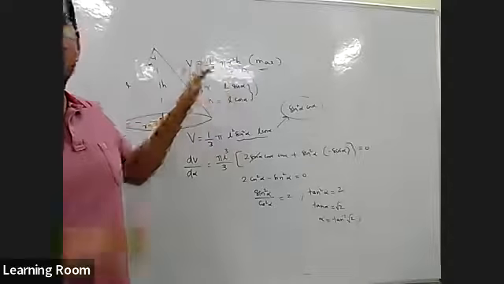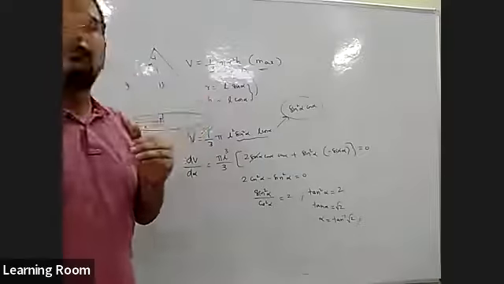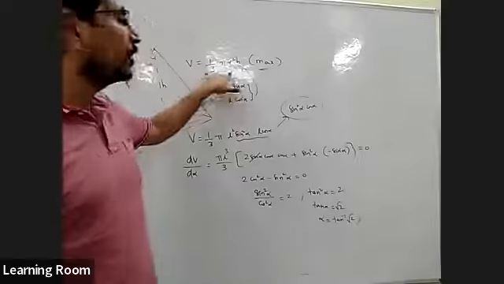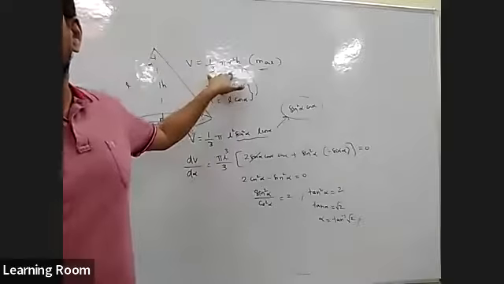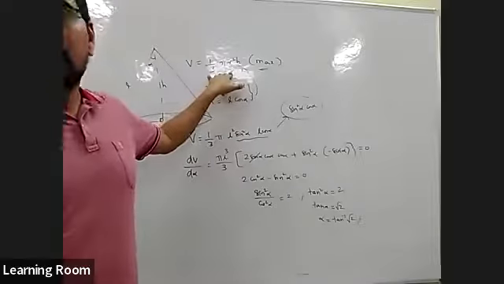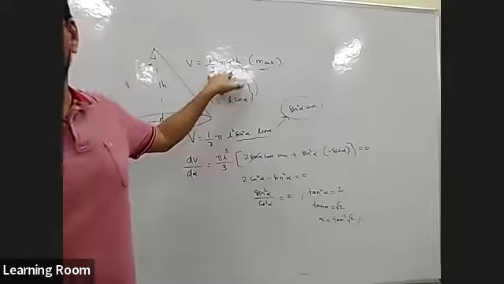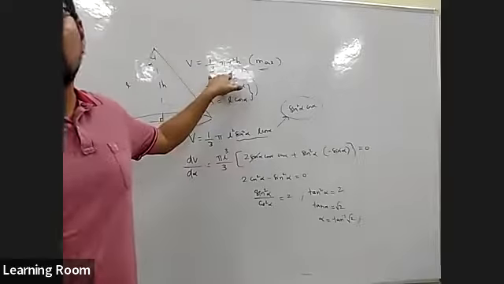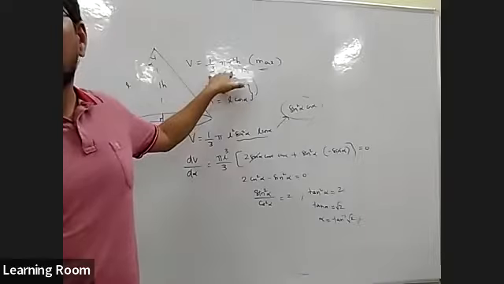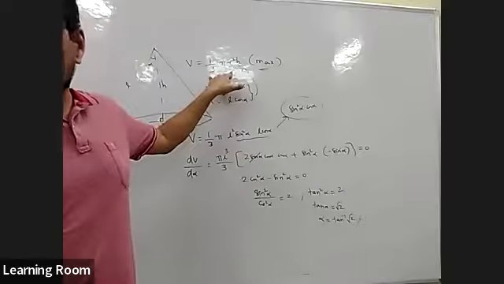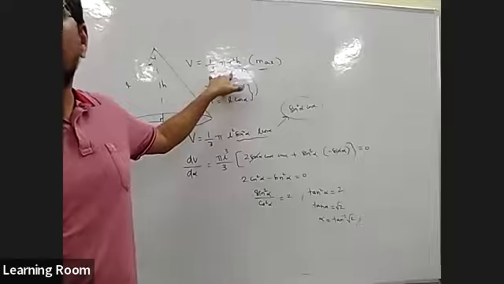When you write it, whichever is maximum or minimum, whichever you want to solve, first check whether that expression is a function of one variable or two variables. If it is a function of one variable, your life is easy. But no problem will have a function of one variable. They will wantedly make it like that. So there will definitely be a function of more than one, maximum two variables.